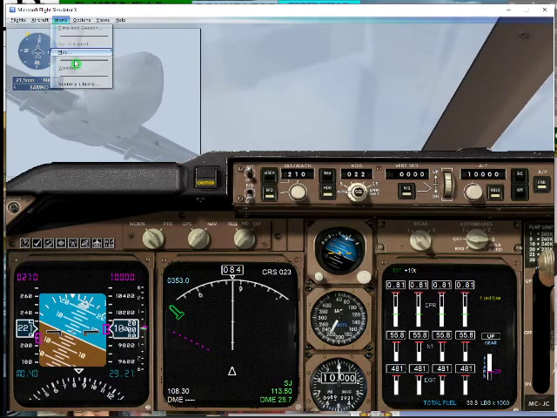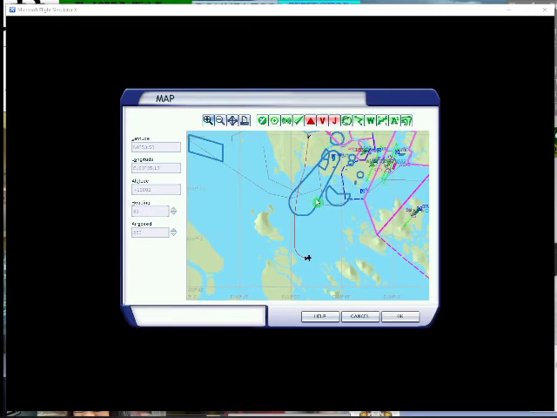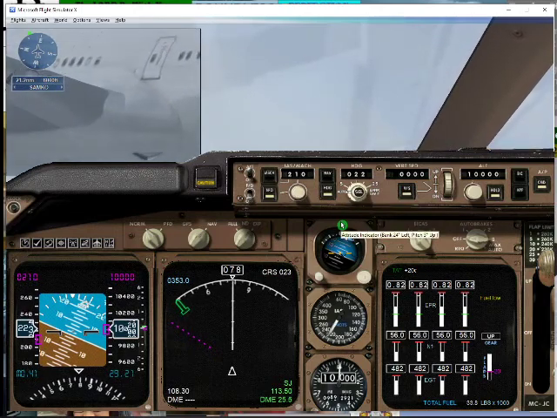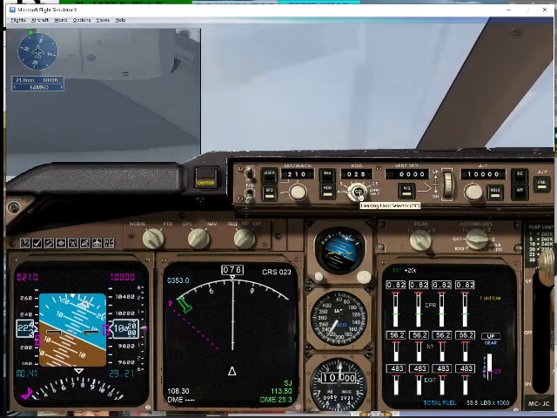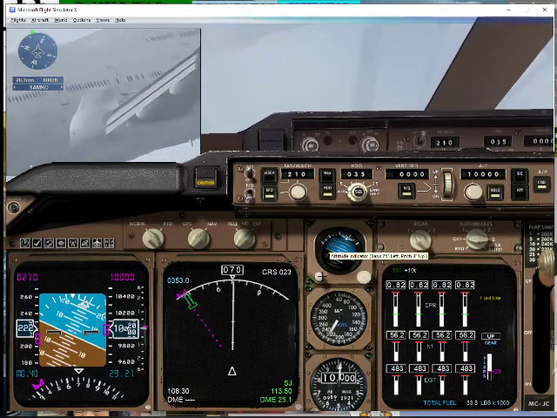Just have a look on the map where we are. Oh, I see. So we've come out far too far. So there must have been a return heading vector that was given that we missed there. So I think we're okay continuing along this vector and just making a sort of 80-degree turn to the left slowly. From about here. Should be okay.